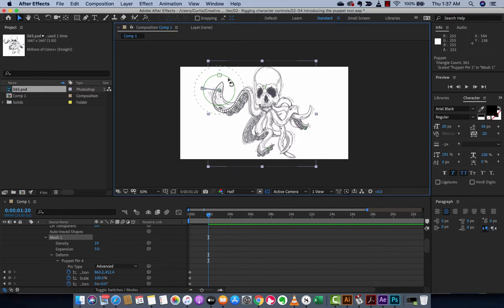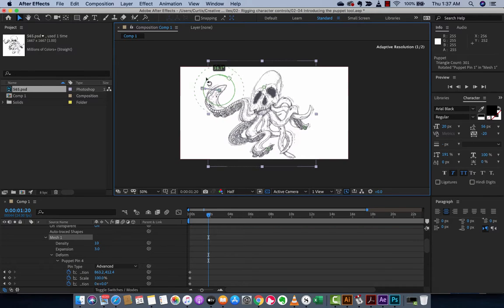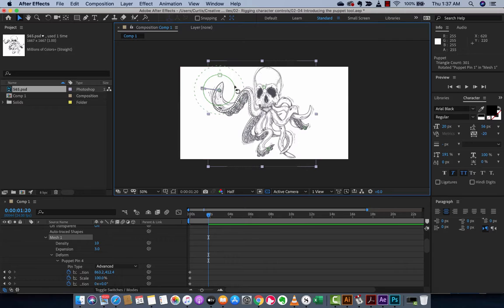Now, you're going to also notice here that when I'm hovering here, you're going to see that I have the arrow, and it kind of follows a circular path. That means we can also do a rotation. So I'm going to show you the rotation. You can rotate it in, you can rotate it out. The issue with this is it impacts all of these other parts here, especially right up here to the skull. So in the next section, I'm going to show you how we can sort of mitigate that.